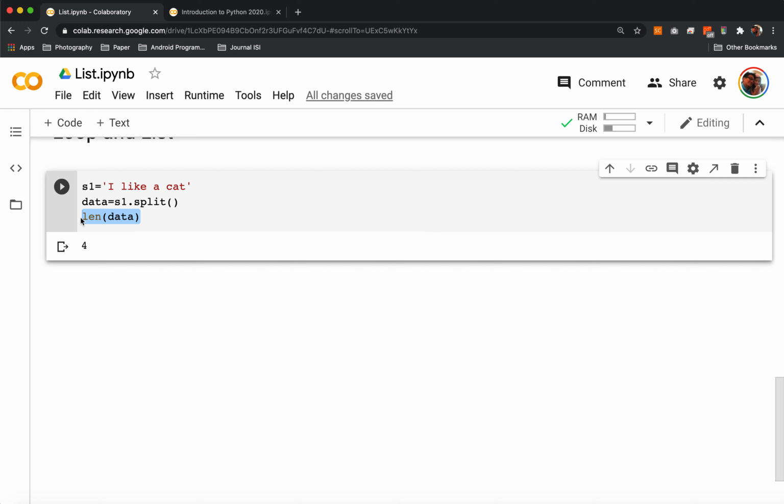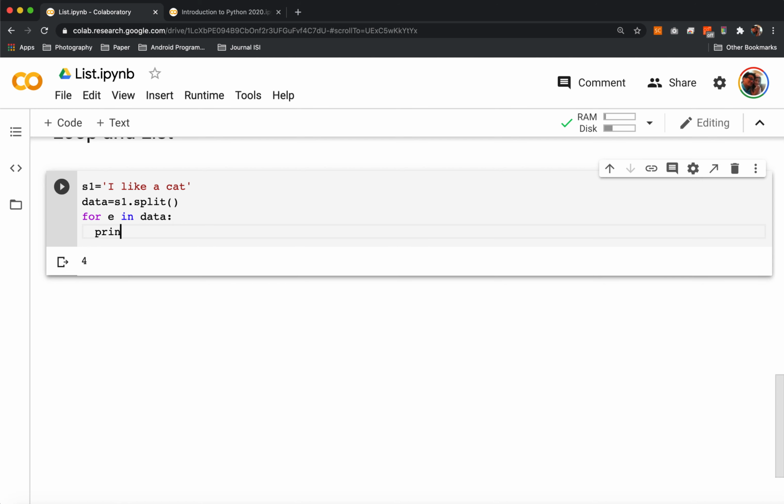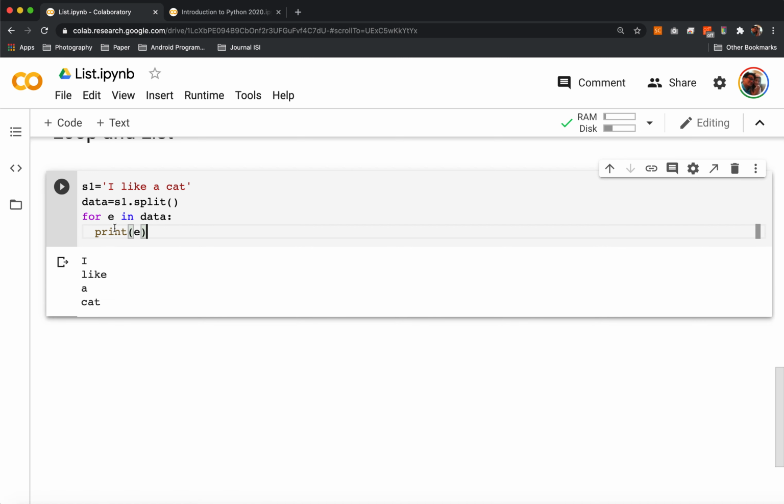As I told you previously, I think last week, you can work with a loop in the list like this: for element in data, print element. So it will iterate through all elements in the list, and for each iteration it works with each element.